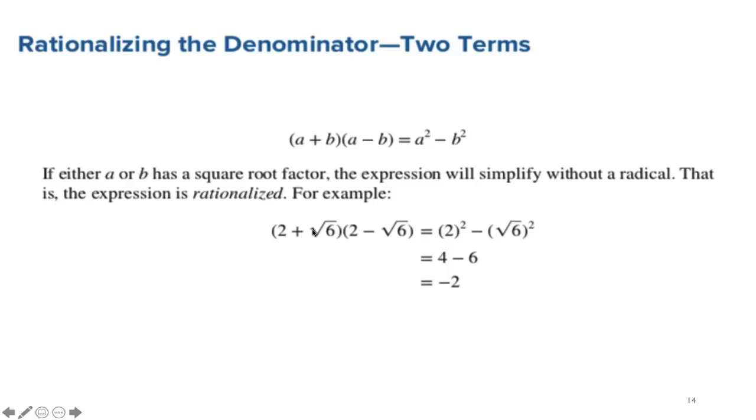So as an example, 2 plus root 6 times 2 minus root 6. Notice these are also called conjugates, when the terms are the same, except this is a minus and this is a plus. And when you have this case, by using this formula, we notice that the radical goes away. The 2 times minus root 6 and the 2 times positive root 6 will cancel, and my radical is gone. And so what I have left is just a squared minus b squared. So a squared is 2 times 2, which is 4, and minus b squared is just minus 6, and so you have negative 2. So if you multiply a term that has a radical like this with its conjugate, with the minus, then the nice thing is that the radical goes away.